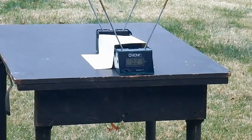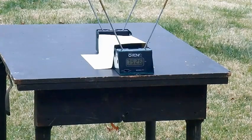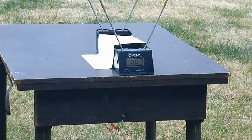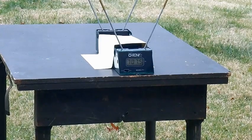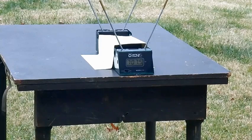703, 726.7, 718.3, 752.6, 754.5, 707.5. Okay, fastest velocity was around 750. Pretty mild, pretty mild. Let's see what it does on target.